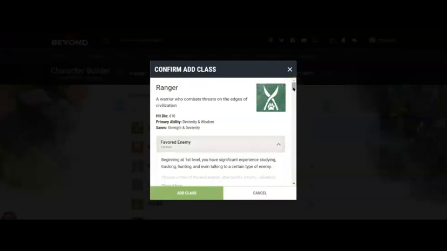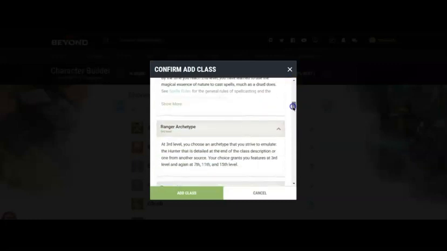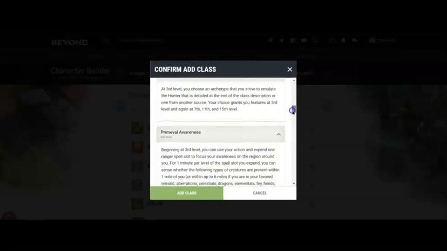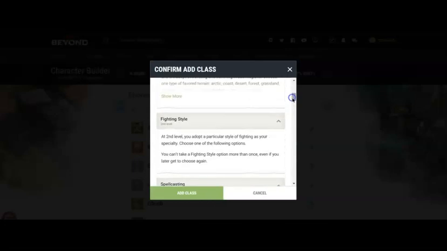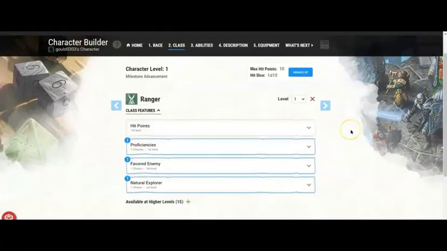Again, it will pop up with a menu to show you some of the various things that go into making up a ranger, what they're able to do, and choices that you'll need to make. Now, a ranger is sort of an interesting character because it has both fighting capabilities and a little bit of ability to use magic, so kind of a hybrid class. I like playing Robin Hood, so I'm going to choose to add this as my class. Again, now I'm faced with some decisions about what I want my character to be.